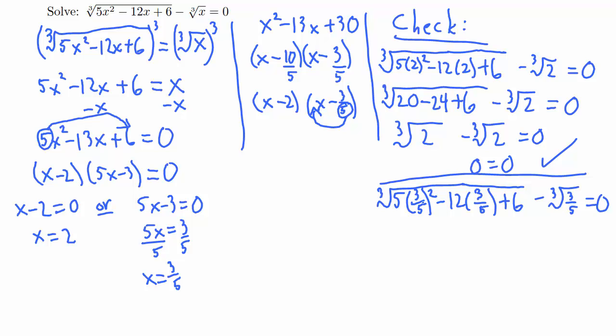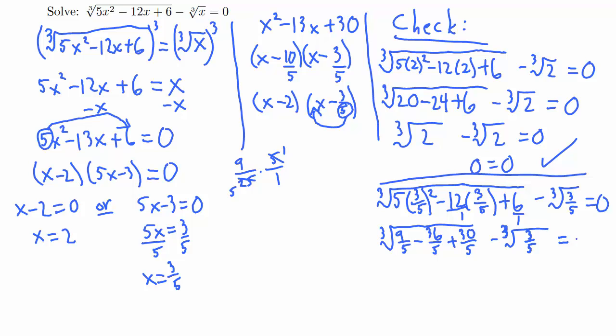Let's come over here though. 3/5 squared is 9/25 times 5 is 9/5. 3 squared is 9. 5 squared is 25 times 5. Notice that we can write 5 as 5/1. That gives you 9/5. So this is the cube root of 9/5 minus, now notice that 12 and 5 share no common factor, so just multiply straight across. 12 times 3 is 36. Leave your denominator as 5 because it's 12/1. And then plus 6. But because we have an over 5 here, let's make this over 5 as well. So 6/1 as something over 5 is just 30/5. And then again, minus the cube root of 3/5. And that's equal to 0.